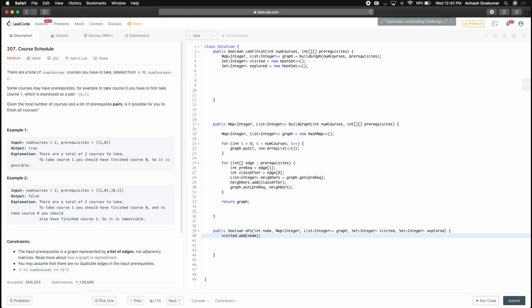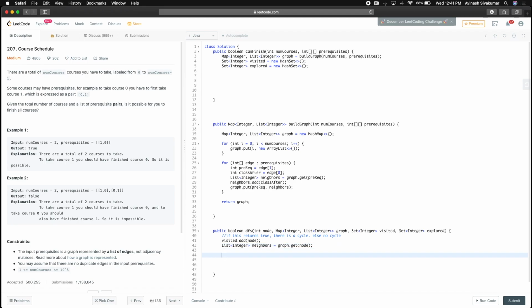Now we also need to run a DFS on all of its neighbors to check if there's a cycle within the neighbors. And once again, I'm going to make a comment: if this returns true, there is a cycle. Else, no cycle. Okay? So now we've added to our visited set. Let's get the neighbors of this node. Okay, so how can we do that? Well, we have it in our handy dandy graph. So let's go ahead and just grab all the neighbors. We can do that by doing graph.get(node).